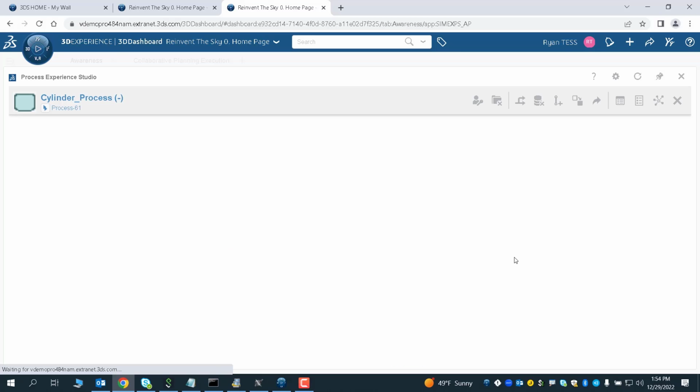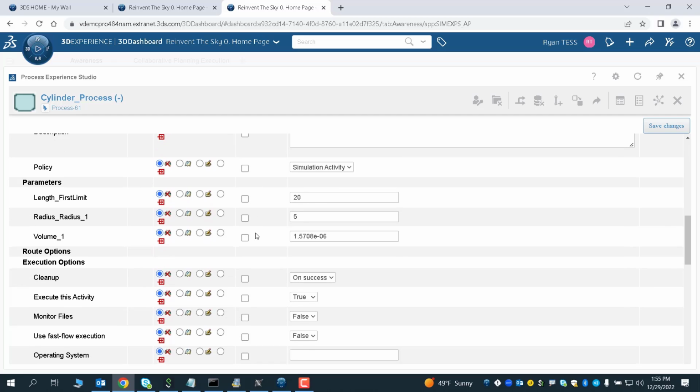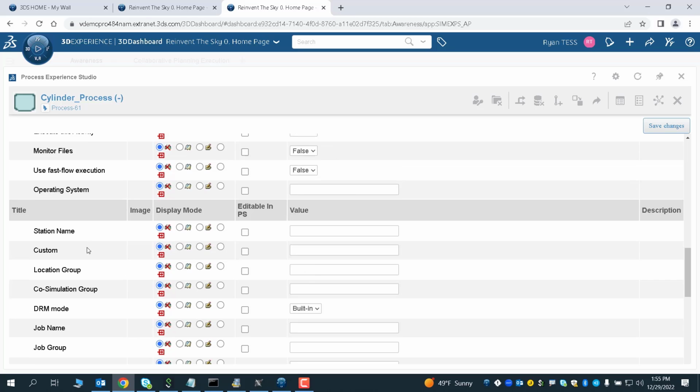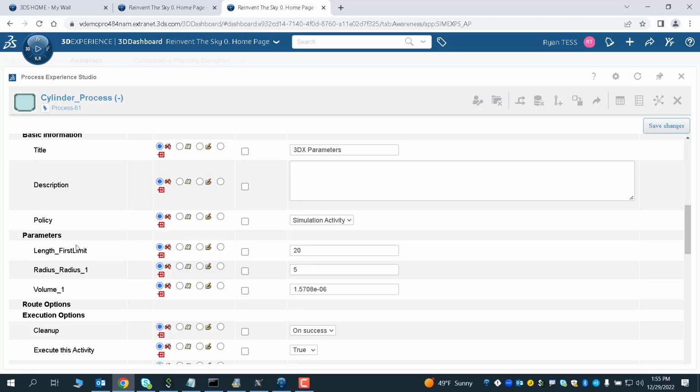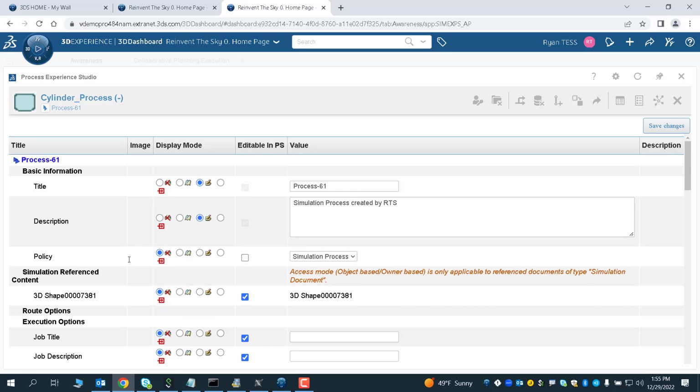By creating the cylinder process template, you can now see that within this simulation template, you have all your values from your parameters, that are your length, radius, and volume, imported into the model and into your simulation process.